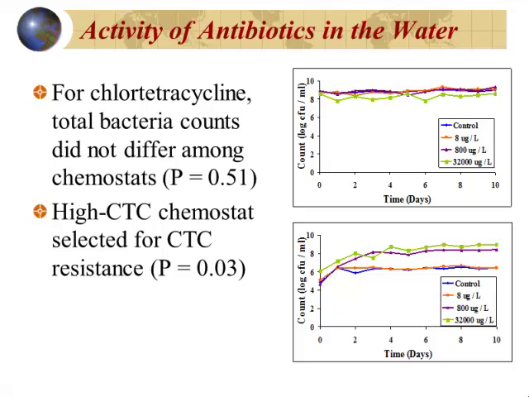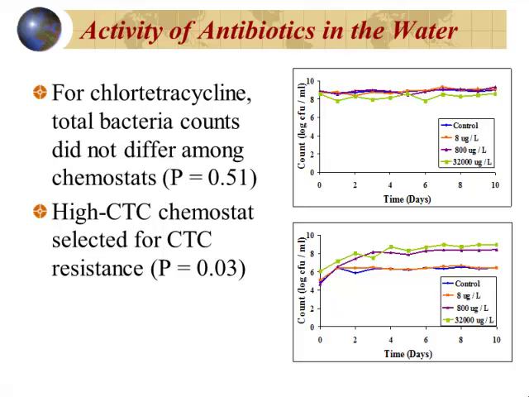What does all that mean? The low dose that you'd find in the water supply, like 8 micrograms per liter, did not select for resistance. It didn't look any different than the control, which had no antibiotic. So it makes us question whether chlortetracycline, at least, has any impact at those levels on bacteria in the water supply, whether it can actually select for resistance. Because in our studies, it didn't. Now, again, there were caveats, and this is only looking at the gram-negatives.